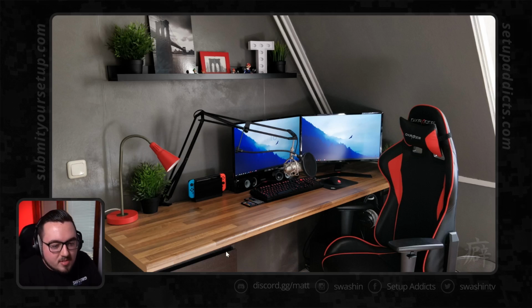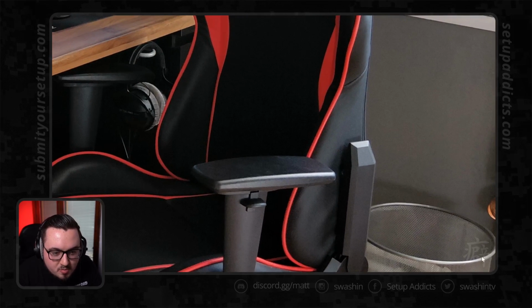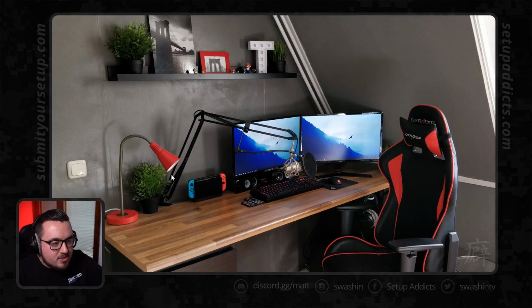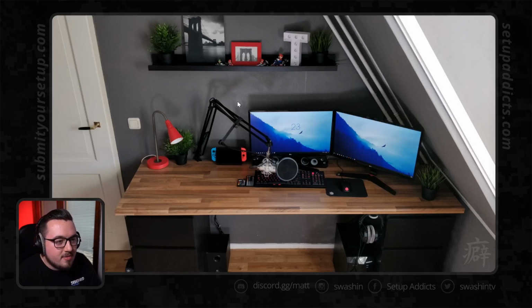And as we see from the side here, he does have a garbage can right here, along with exposed pipes, or I don't know. I'm not a pipe guy, but yeah. So anyways, the chair is nice. It matches the red. I kind of like it. It's a very subtle theme. There's not too much shoving it down your throat. You obviously like bridges, and yeah, it's nice. The microphone's cool. I like how it comes out. Boom, boom, bang, bang. And overall, I just think it is a nice setup.